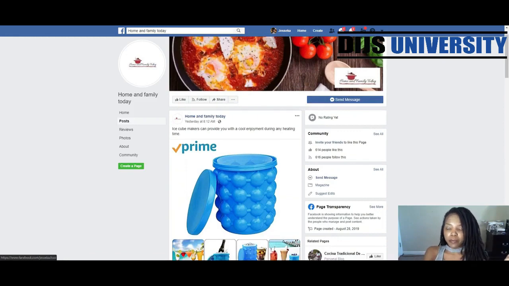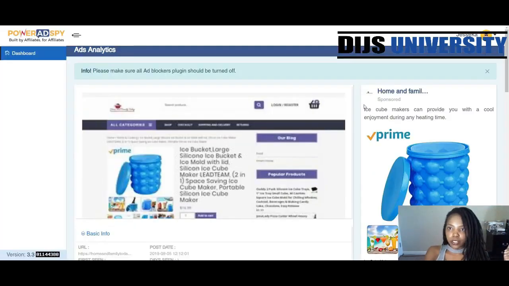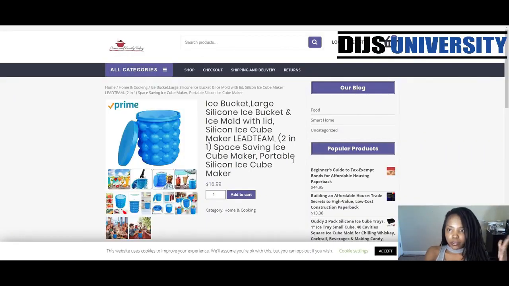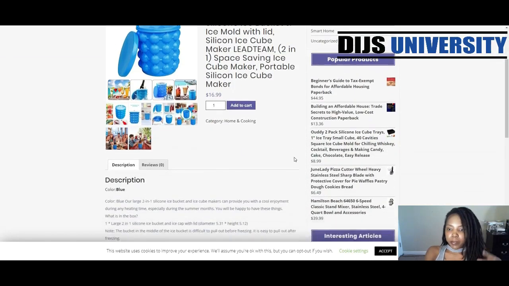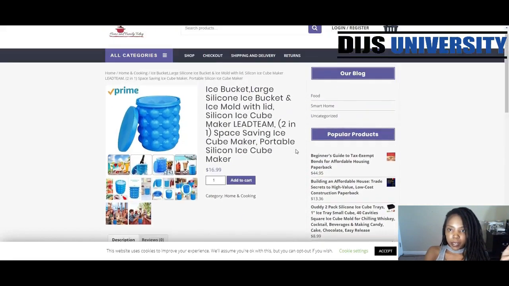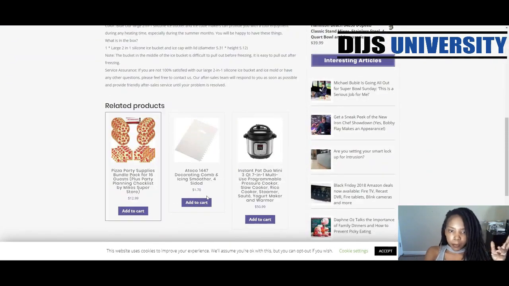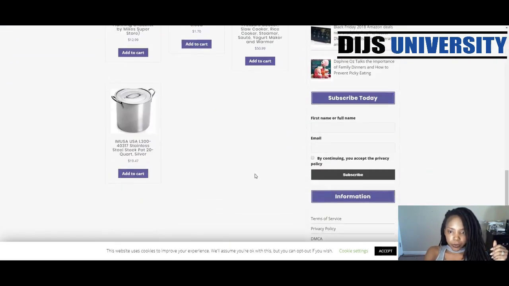So if you have more analytic tools that you can use to copy their redirects, then you can check them out. So if we go to their actual landing page, you can even get some inspiration for how they have their website set up. As you can see, this is going to be an authority site just off of looking at it. Here are the categories. You can probably get an easy template. It looks like I saw something about WP for WordPress up here. So you can get a template, literally do what they're doing, right?